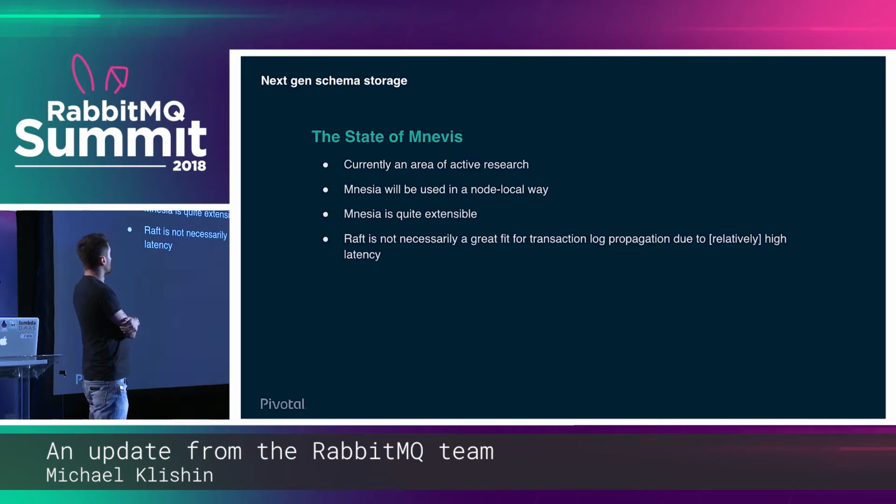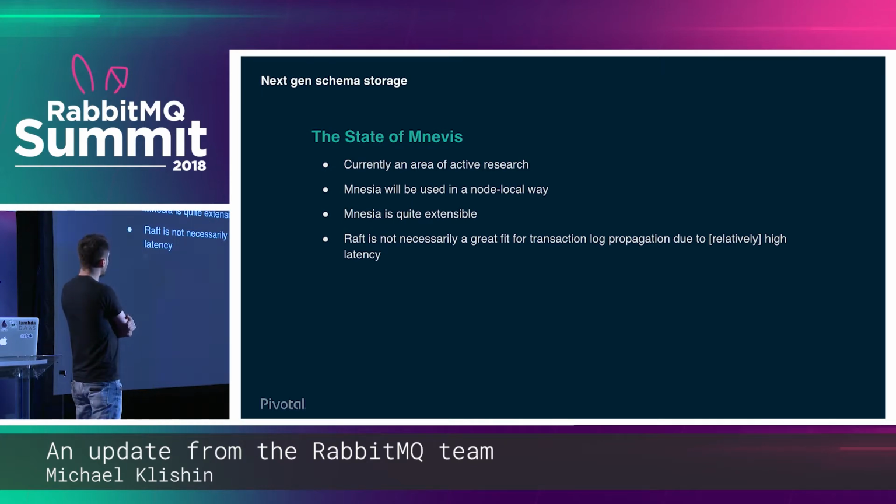So we call this project Nevis. By the way, the Raft implementation is called Ra, which is a prefix in Raft and RabbitMQ, but also an Egyptian deity of some kind. Nevis is another, I think, Egyptian deity. Yeah, don't ask why. It's currently an area of experimentation. The idea is that because we don't like the distributed aspects of Mnesia, what if we replaced that but kept Mnesia's transaction local storage, because that part actually works reasonably well, even though it's over 20 years old.